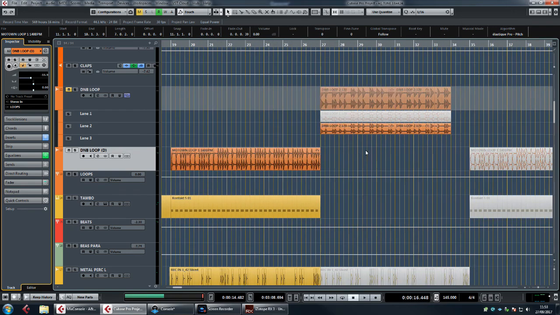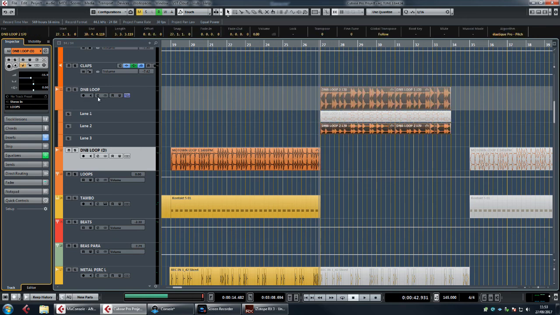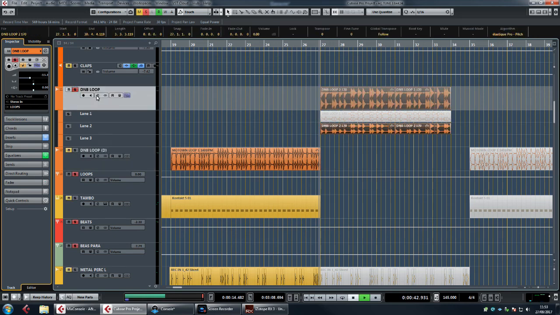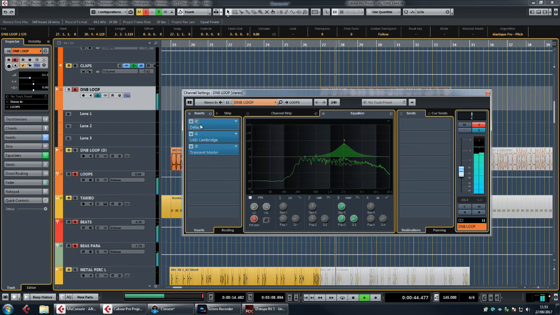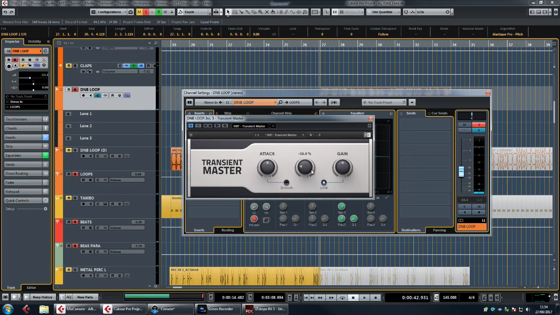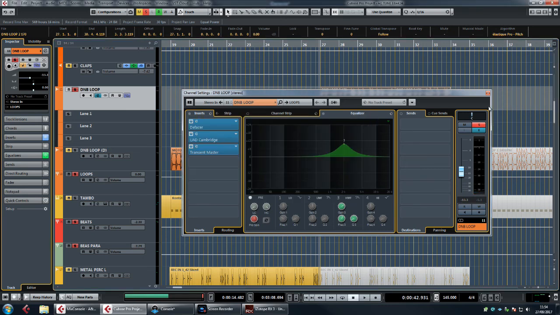Similarly here, we've got another drum loop in this next section, a drum and bass one, and I think I've done exactly the same thing to it. So I've got the Decapitator and I've EQ'd it, punched it up at 2K because that's where it was missing. That's where I wanted it to cut through. I've got the transient shaper on and brought back the sustain because it was just ringing out too much.